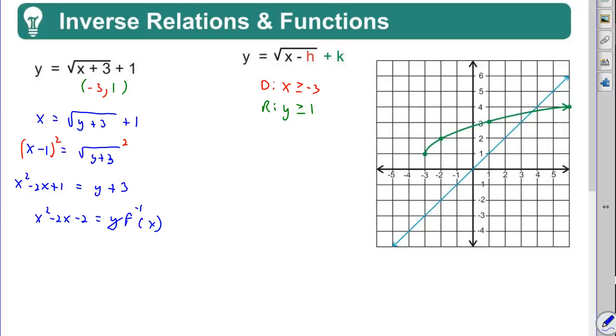Now I want to show it to you visually, so I'm going to complete the square here and show you visually what ends up happening. All right, so real quick. x squared minus 2x minus 2 equals f to the -1 of x. Okay, remember, take the b value, that 2, divide it by 2, you get 1, square it, you get 1. If I add 1 inside the function, I have to take away 1 outside of the function to keep it balanced. I got a perfect square here, right? Square root of the first, square root of the last, sign of the middle. (x minus 1) squared minus 3 equals f to the -1 of x.